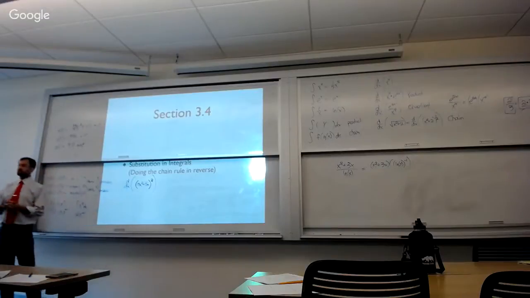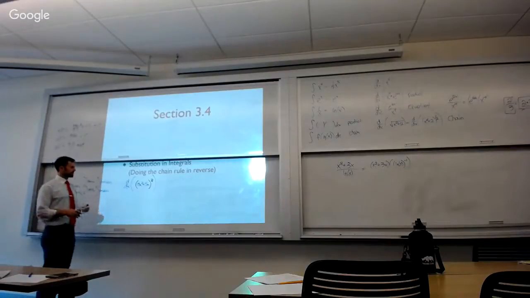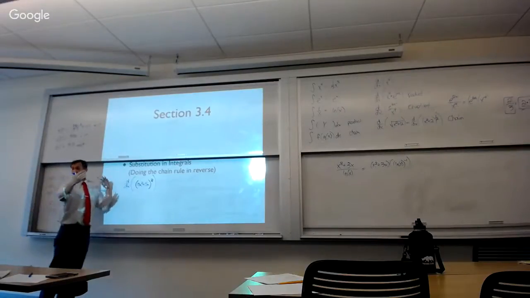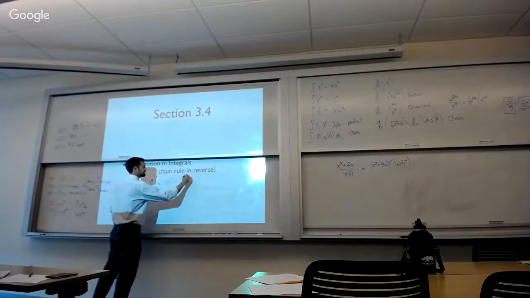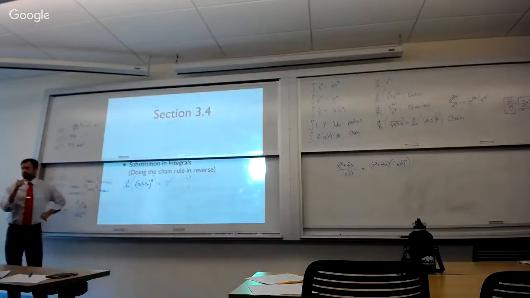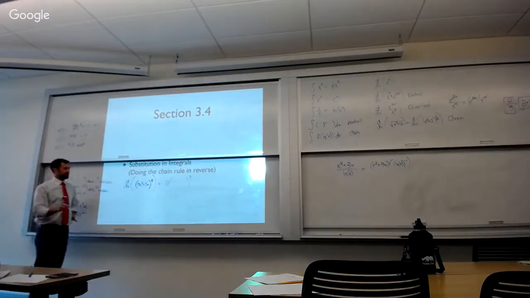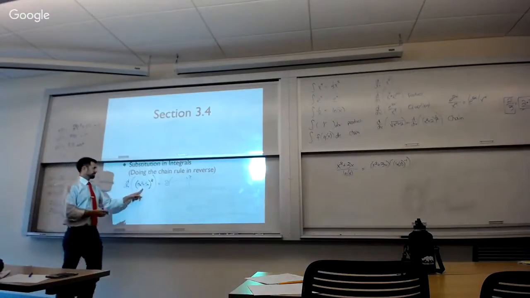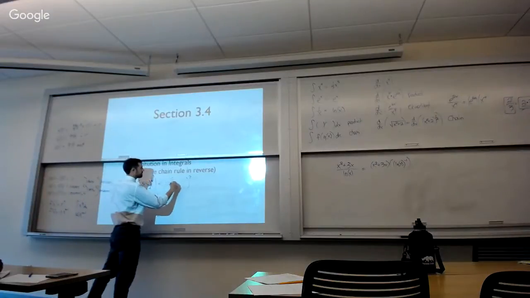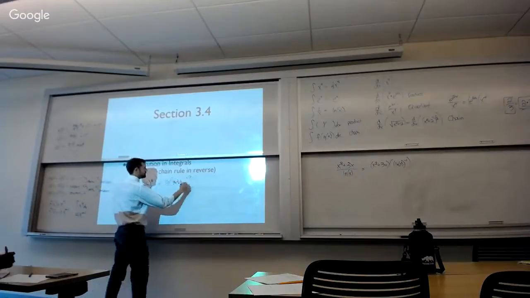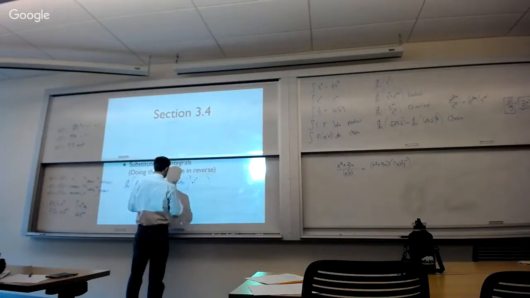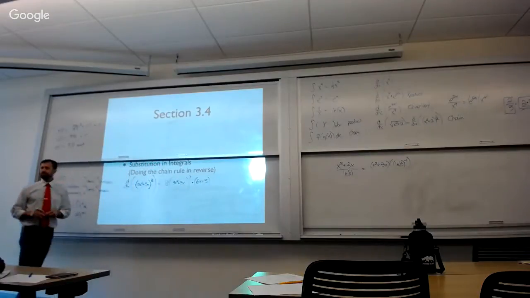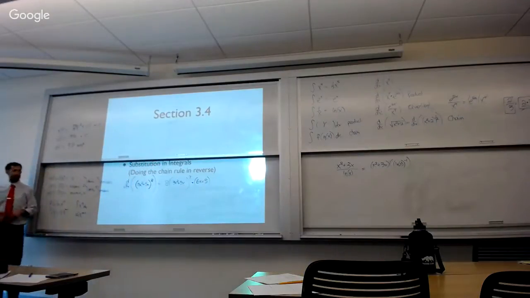Okay, let's review the steps of the chain rule. When you do the chain rule, you take the derivative of the outside. So that'd be 8 times the quantity to the 7th. Right, bring down the 8, subtract 1. Take the derivative of the outside, do what to the inside? Leave it alone. And then multiply by the derivative of the inside, which would be 6x plus 5. Okay, so that's just a basic chain rule there.